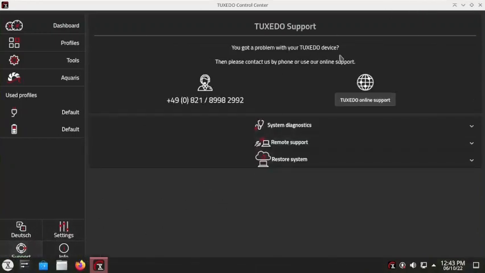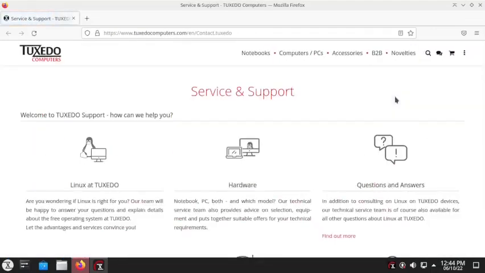Now in the support section, you have got this number which you can call and have a tele support. So tele support is available on this number, and Tuxedo online support is also available. So it will open up the support page of Tuxedo computers. So here you can check out the different Linux distributions that can be installed on a Tuxedo computer. So if you don't like the Tuxedo OS, you can go for the Linux distributions given here. So most major all Linux distributions can be installed on a Tuxedo computer.